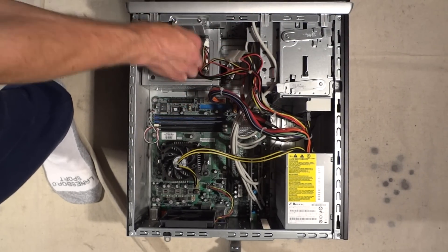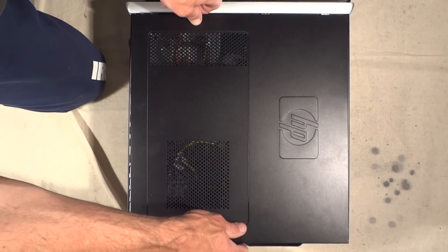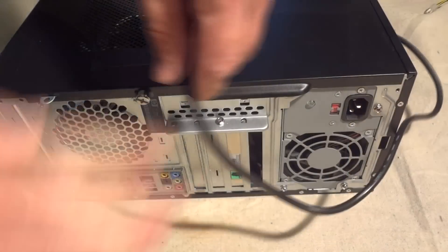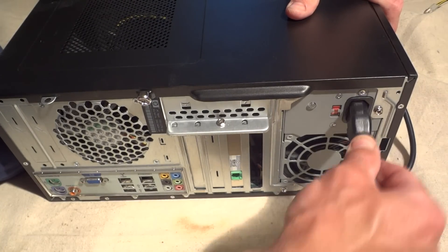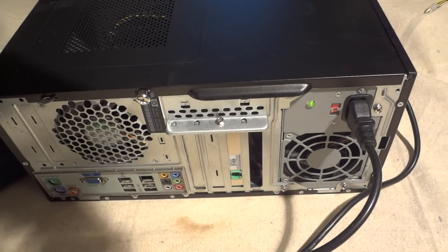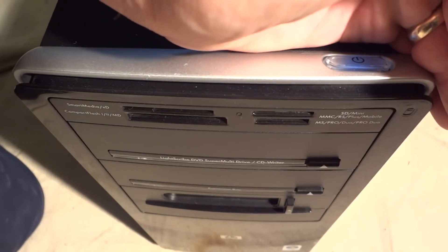Just go ahead and shove the other cables in there, close it back up, then we'll power it up and give it a test. Now if things go right, when I plug this in I should get a solid green light there — yes! Now let's go ahead and try to power it on. Press the button — that should light up. It's a blue light.